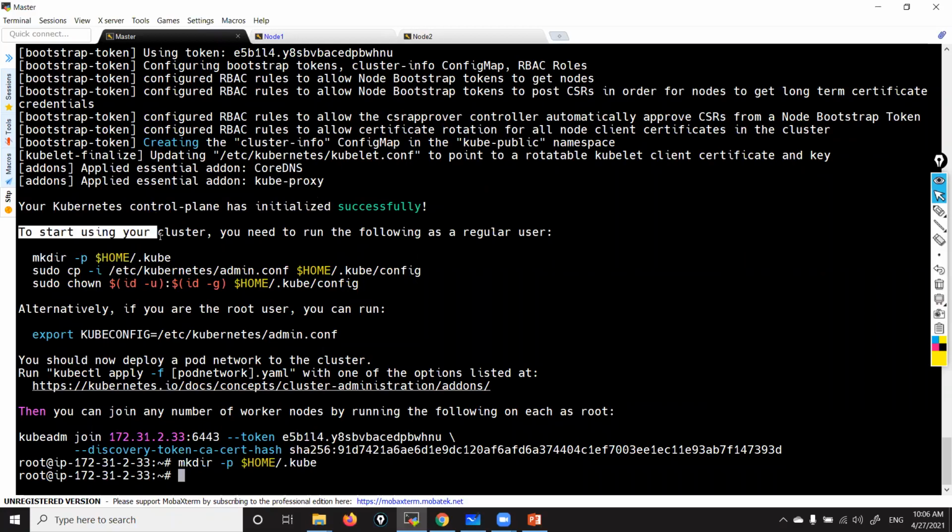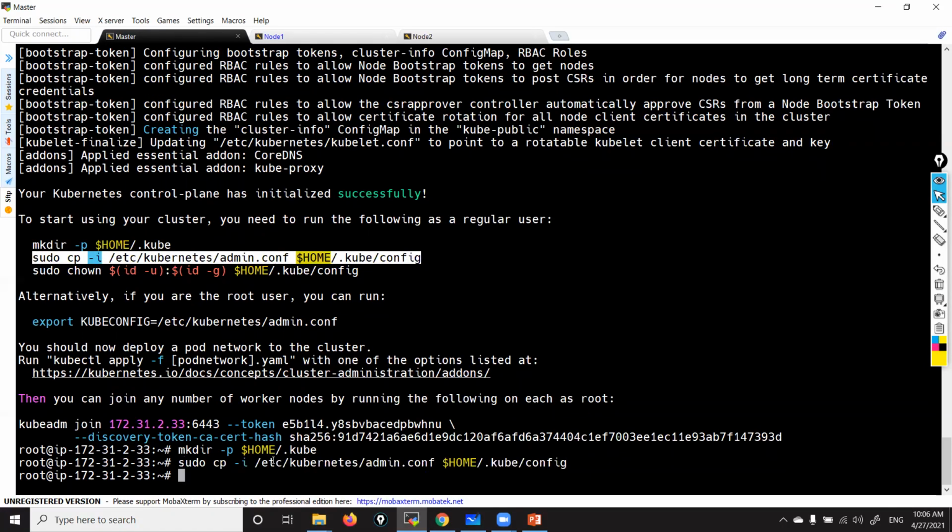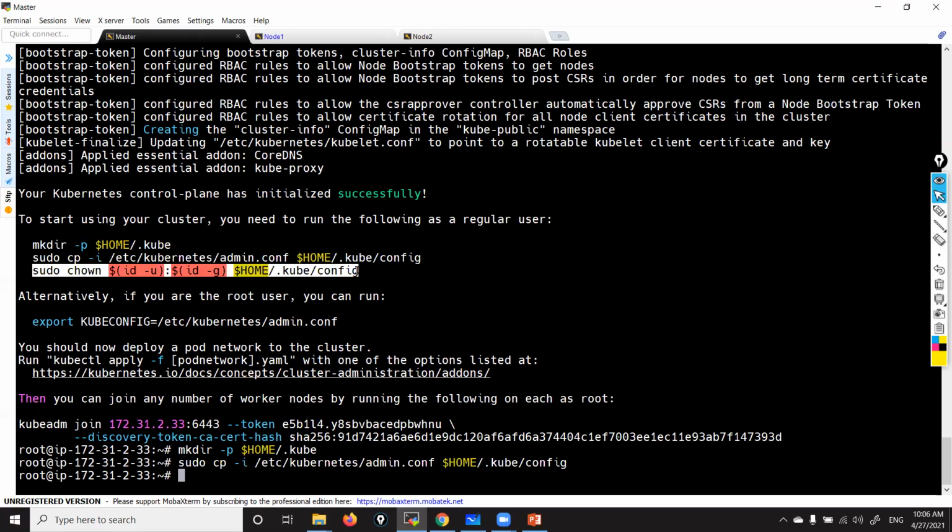See, they are saying to start using this cluster, you have to run the below commands. So let me run this one also. Then one more command. Done.